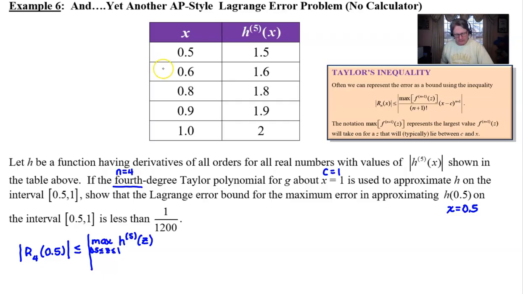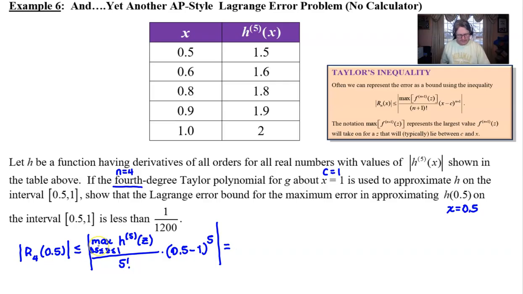All of this is being reinforced by what our table is presenting us anyway. We're going to take all that and divide by 5 factorial and multiply by x minus c. Why not? Let's go ahead and plug in our x minus our c like that. You might notice that this is written in a way that it's going to give a negative answer once we take it to an odd power, but the absolute values are going to turn everything back into a positive, like our error should be. And so now the next thing to do is just see where this takes us.